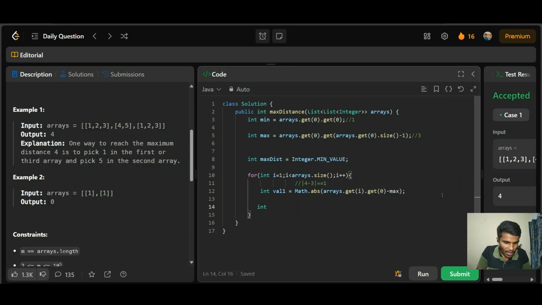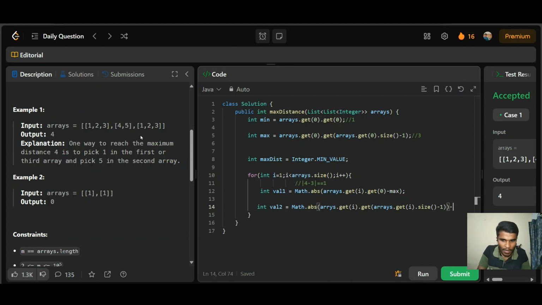Okay. Int val2 equal to Math.abs, the absolute difference of arrays.get(i), I am getting this array now, and .get(arrays.get(i).size() minus one) element. I put all this in one bracket.